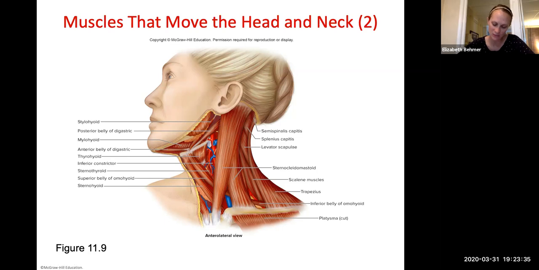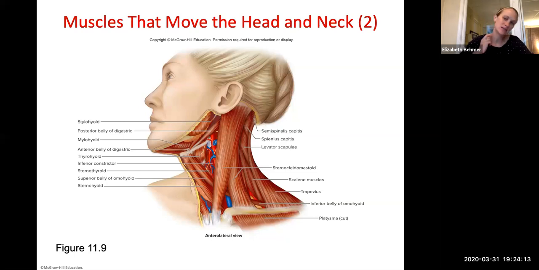So number 5 says which muscle has its inferior attachment on the manubrium and the sternal end of the clavicle, and its superior attachment on the mastoid process. You can see in this picture of this woman her mastoid process, and the big muscle that's going right behind her ear, that's the sternocleidomastoid muscle. So it attaches to her mastoid process and then goes down, and it will attach to the manubrium, but it also has an attachment on the clavicle. So that's sternocleidomastoid. That's your answer to number 5 in your notes.